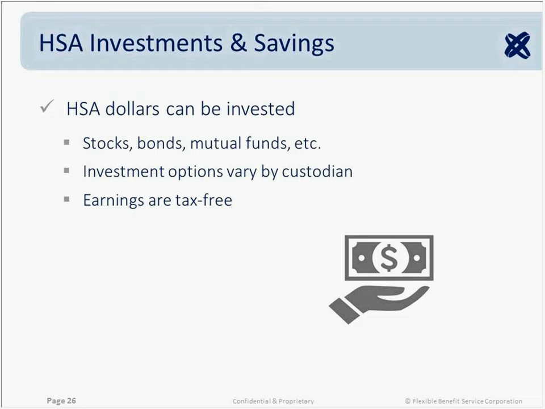Another advantage is that HSA dollars can be invested. That's going to be unlike FSA dollars or HRA dollars. This is a unique attribute to HSAs. Now, depending on where the HSA is established, each custodian, generally a bank or some financial institution that is the custodian of the HSA, their investment options will vary. There'll be some that may not have any investment options, and there'll be others that will have every publicly traded investment option available, or at least most of them. So these HSA dollars, you can invest them in stocks, bonds, mutual funds, or other publicly traded investment vehicles, and any interest that is earned is tax-free.